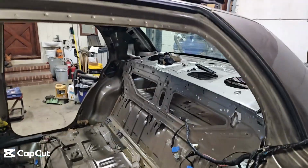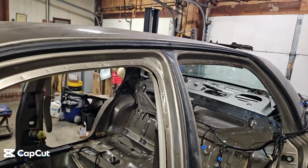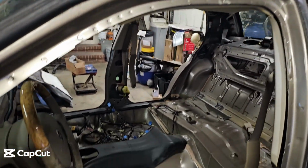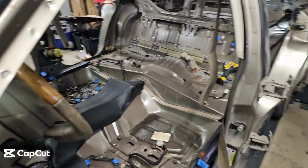And what I'm hoping I can do with that is then come up, run the forks with the tractor right through here, and lift the whole darn thing off in one piece. So we'll get to cutting and see if it works.